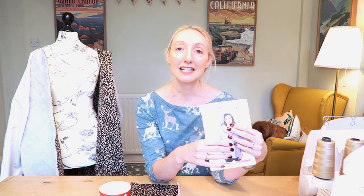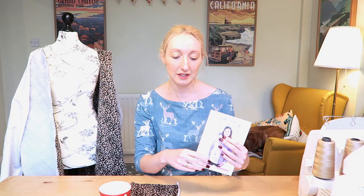If you search Sewing Eden on Instagram or just on Google, to be honest, and go to the images section, you can see loads of versions of the Eden coat made up rather than the anorak. I was completely inspired by all the different pictures that I've seen online, and I spent quite a long time thinking about what lining fabric I was going to use, and what other fixtures I was going to use as well. By fixtures I mean things like zips and, can't remember what they're called now, toggles.